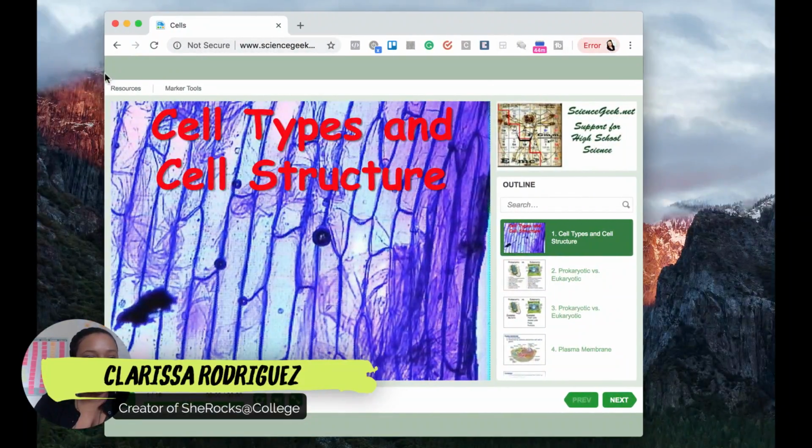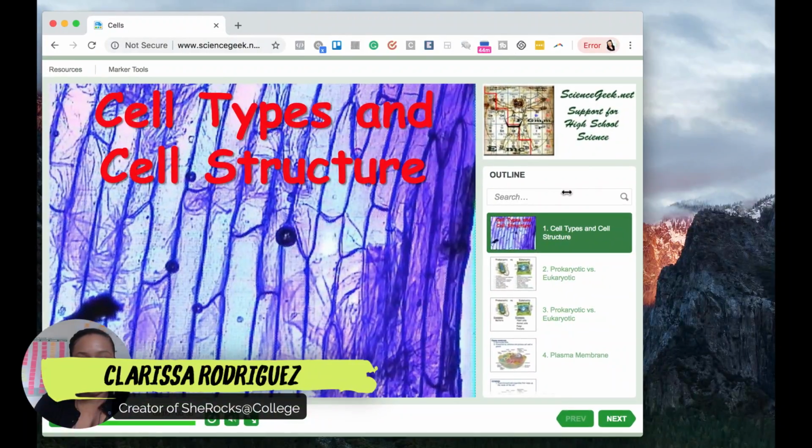I'm going to go back over here to my actual PowerPoint. And what I'm going to do is take a look at the title of the PowerPoint. So this is Cell Types and Structures. So a title, okay, I'm going to talk to you guys like you've never seen this before, because I think that is the level sometimes that we have to break things down so that people can actually understand the process behind it. So I'm going to look at the title.